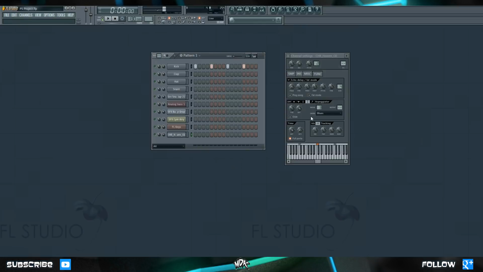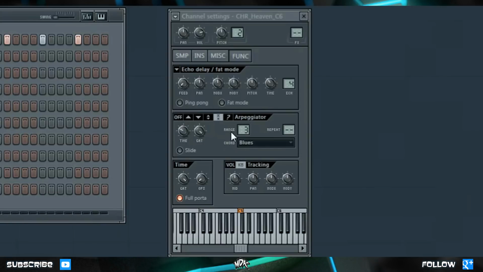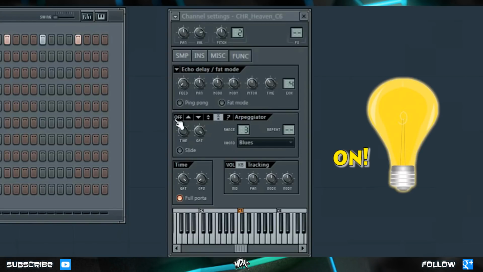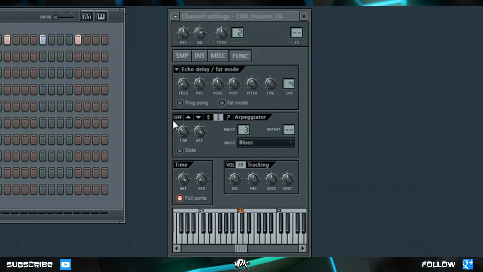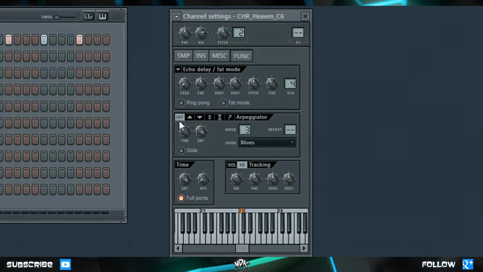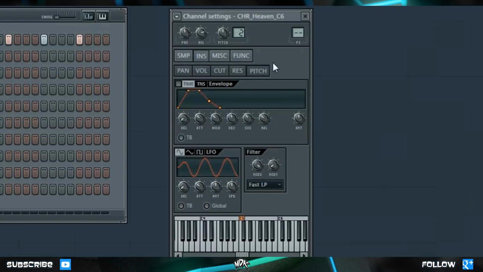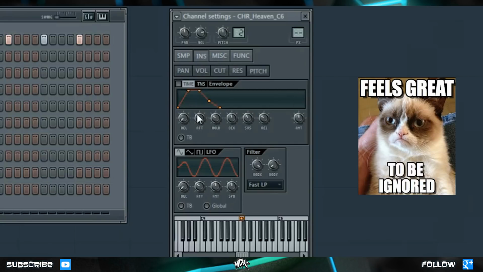First things first, if you're coming to this tutorial immediately after finishing number 3, make sure you go to your arpeggiator and turn it off by clicking this button. Because right now it sounds like this. And as cool as that sounds, we want that sound instead. So once you have that turned off, go ahead and go back to your Instrument Properties tab. And we're going to be taking a look at this section right here, which we ignored in the previous tutorial.